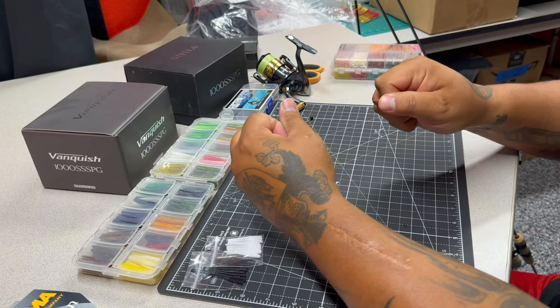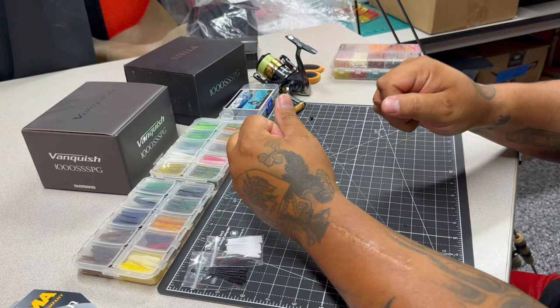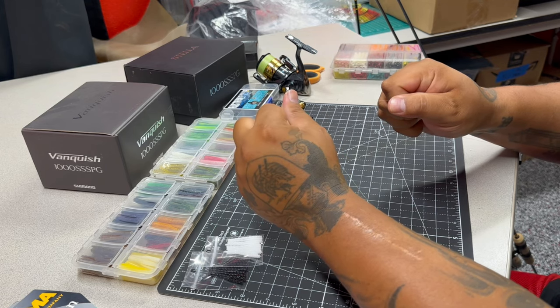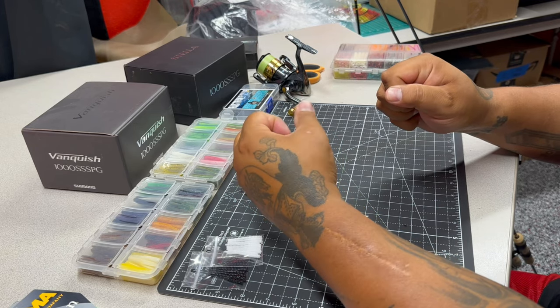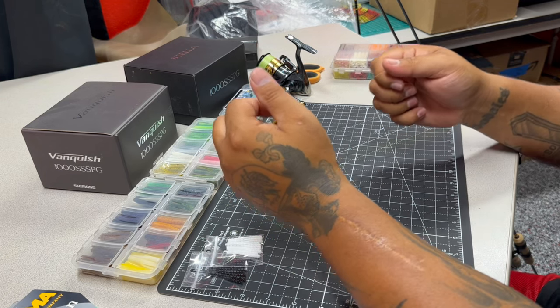But yeah, when you first start, you're gonna lose a lot of fish. Trust me, it'll happen. No matter how good you think you are, it's gonna happen. It's gonna slip out, you're gonna lose a lot of fish because fish are gonna pull really hard and that knot's gonna just slip right through. You gotta make sure you crank it down pretty good without breaking it. But yeah, you guys will see the problem. So that's so much for braid.